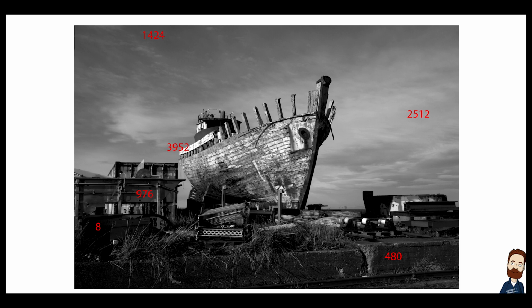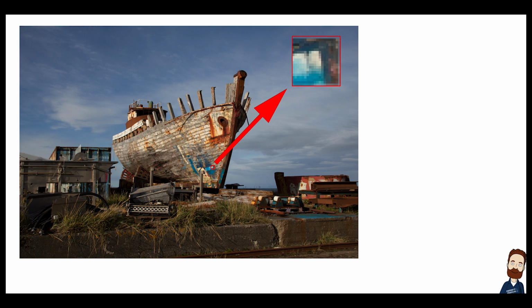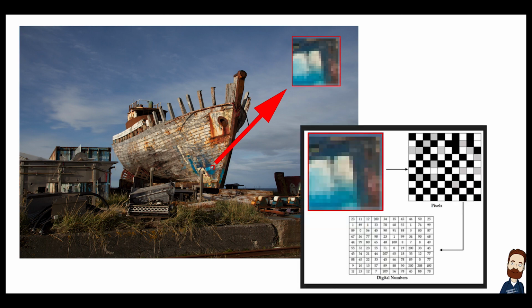8 out of 4096 is going to be very close to pure black, which is 0. And then the 3952 is very close to the 4096. So obviously it's a super bright light tone, probably one of the brightest tones in this image. So looking at the scene, let me just take this little square part of the boat hull. Remember, it's just capturing those pixels. Those pixels are being converted to black and white values from the full tonal range from black to white and all the grays in between, which are then converted into numbers that the computer in your camera can understand.